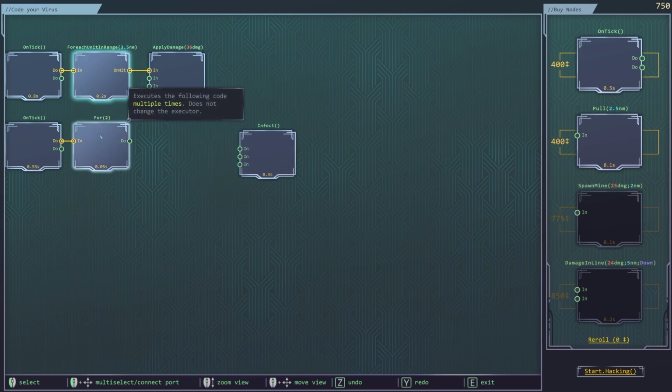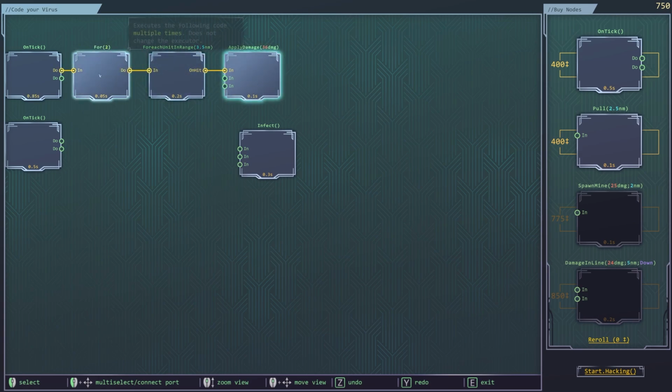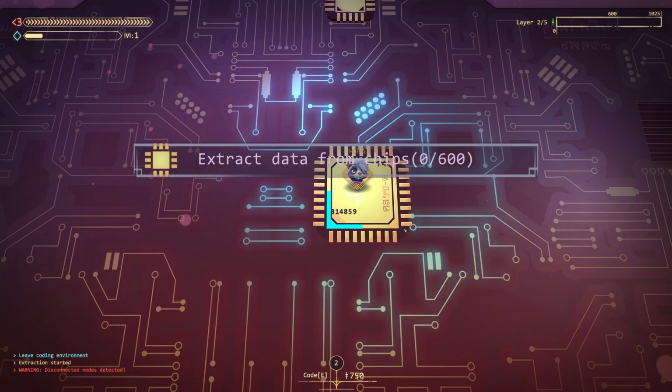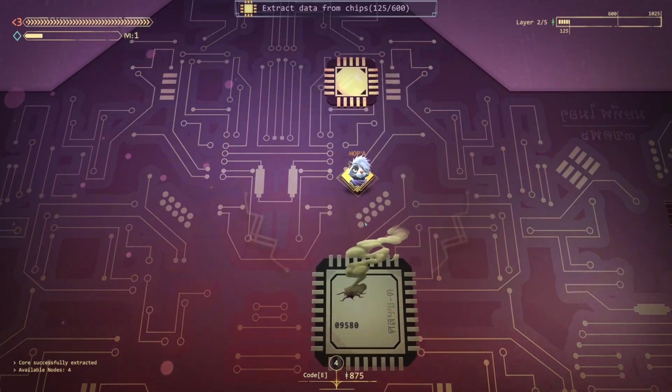Wait, for each unit, can I do this? No, because this is an on hit. Can I do this? Can I do this twice? So is this going to, for each unit in range twice, do damage? That's what I'm thinking it will do. Perhaps it might not work that way, but we'll see.